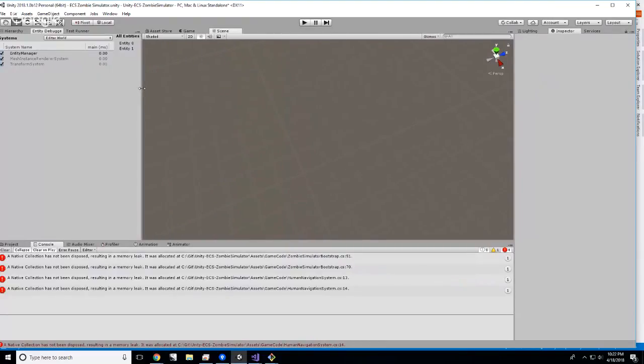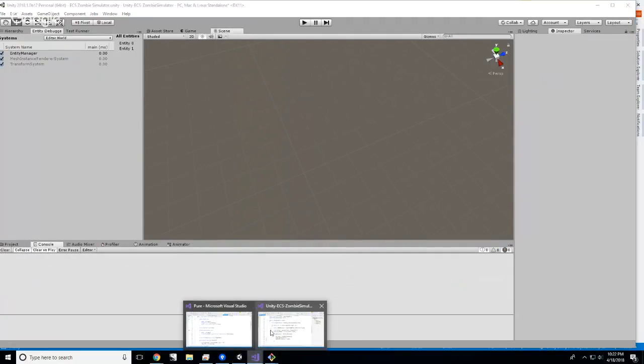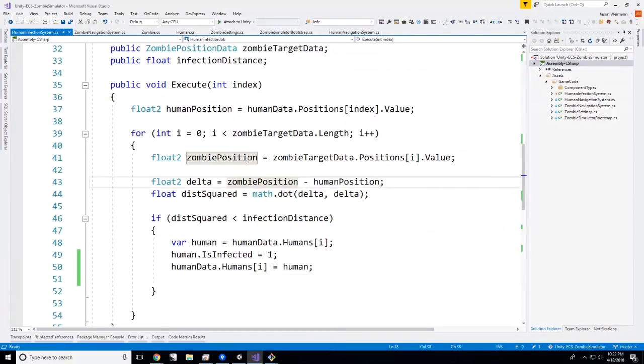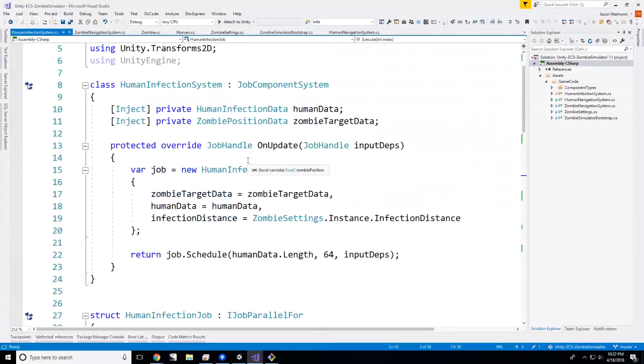Okay. Let's see. So yeah, we're gonna need a new. Do we need a new system, or do we use the infection system? I don't know. We infected them. I mean, if we don't need the infection, we could just replace them, unless we want something to happen, like they are infected for 5 seconds and they're spewing out green goo or something. But, right. Yeah, I don't know.